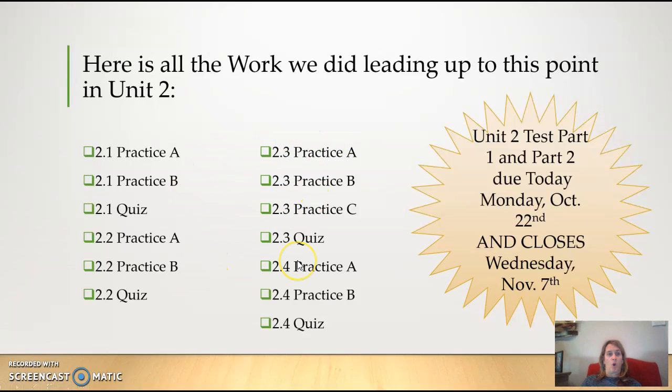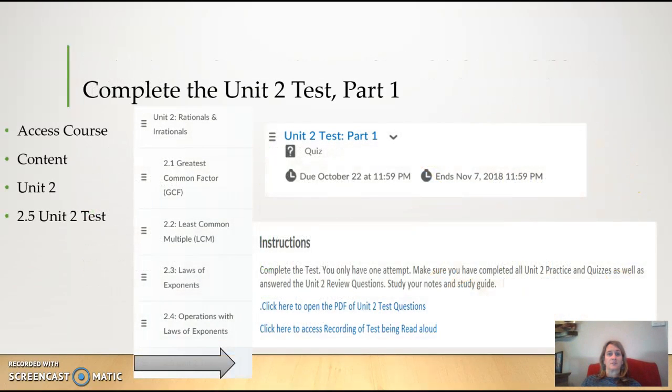And then make sure you've completed all of your practices and quizzes. Actually, you should complete them prior to doing part 1 of the test. Also, for part 1 of the test, make sure that you study and can answer all the review questions. I sent them out in an email yesterday because you only get 1 attempt on part 1 of the test. When you access part 1 of the test, you'll be able to download the Unit 2 questions. For the questions that are on the online test, you can print them out and work on the PDF file. If you don't hand that in, it's just for your reference. And then you want to click the recording that has the test questions read out loud.